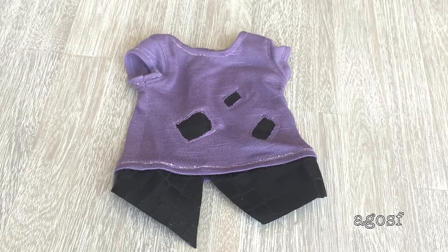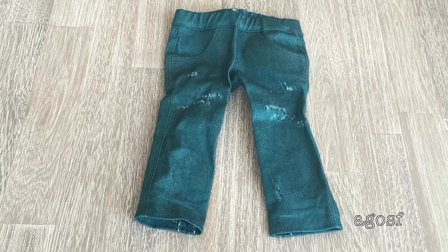It's a casual t-shirt that's purple and it has some black squares on it and it's so cool. It's just a really awesome pattern and then there's black pieces coming off of the shirt on the bottom and it just looks like the one in the movie. The second item that comes in the outfit are these pants and they're a dark turquoise color. There's a pocket on either side, there's elastic on the waist and there's kind of grip bits on the pants and it gives it a really good effect.